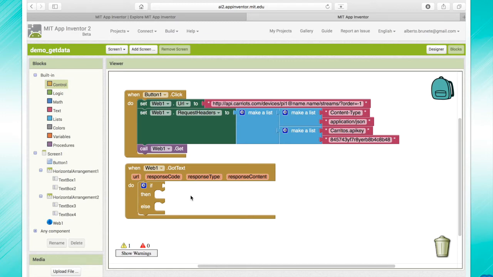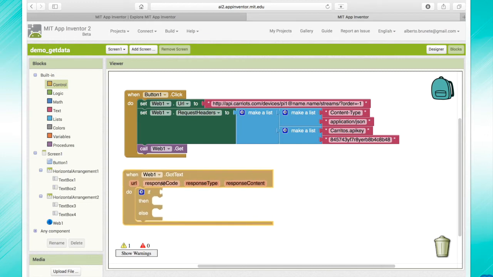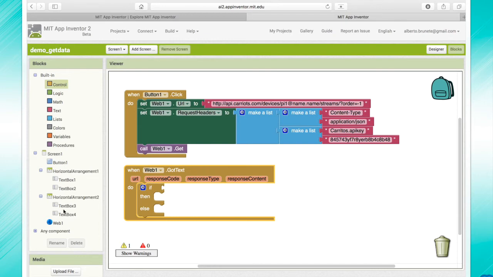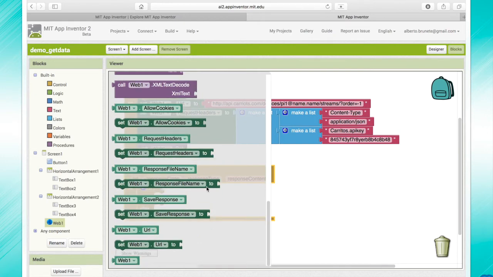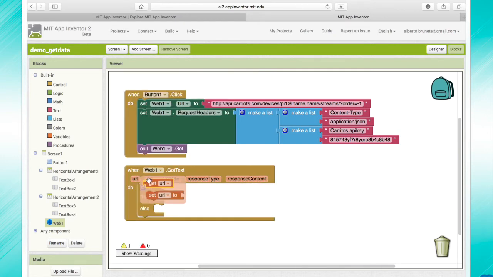So first of all, if the response code is correct. Okay, if get response code equals something, how do I do this?